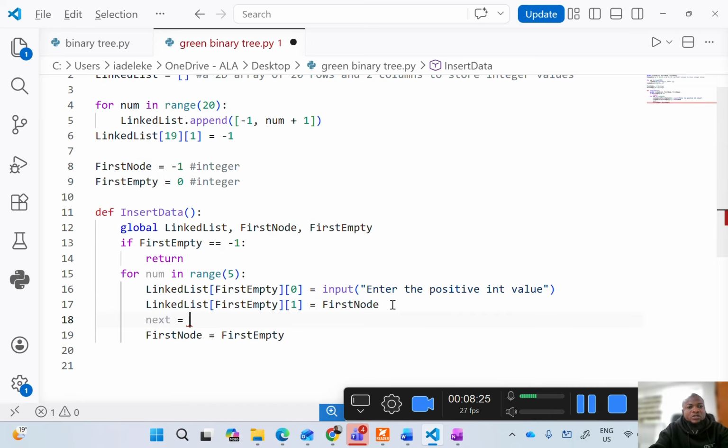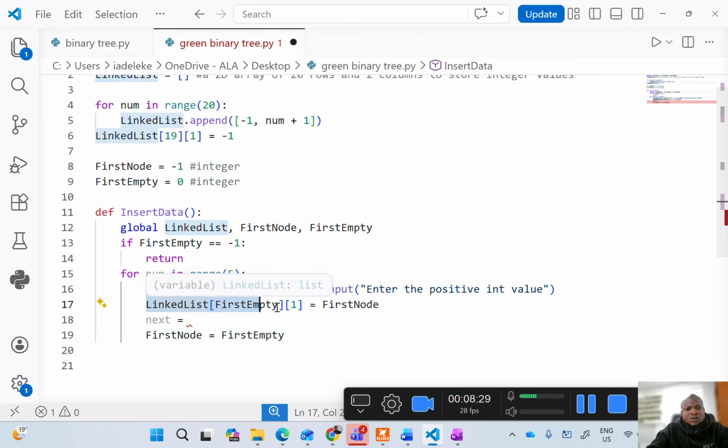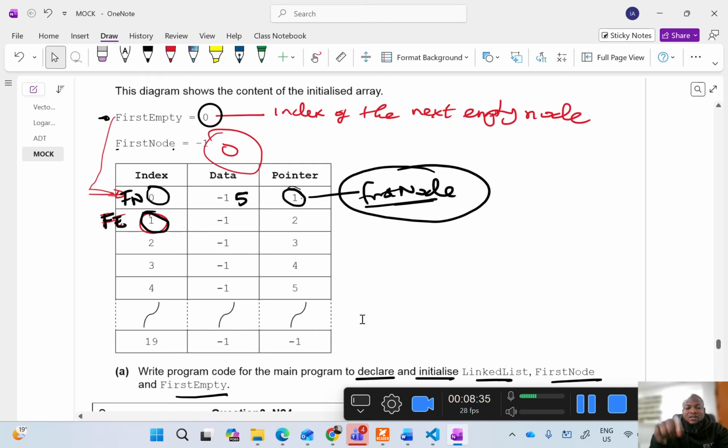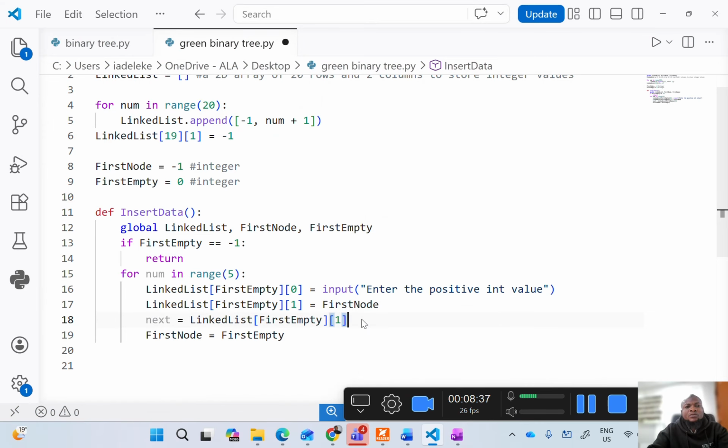Just create a new variable next equal to linked list of this. The value is saved in a variable, and it should be before this.